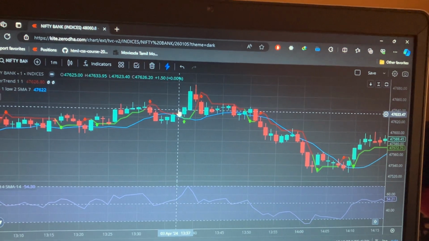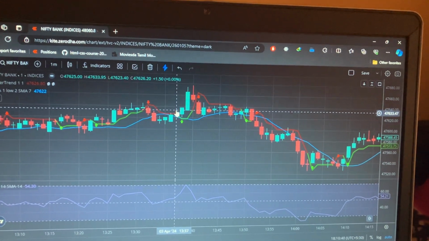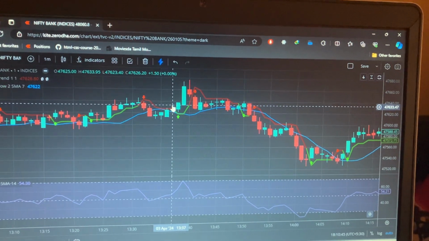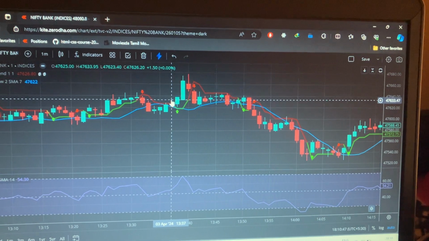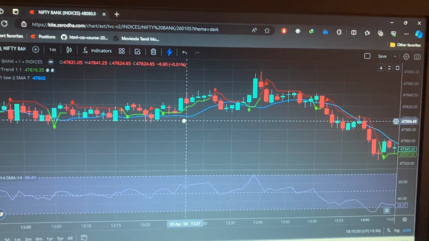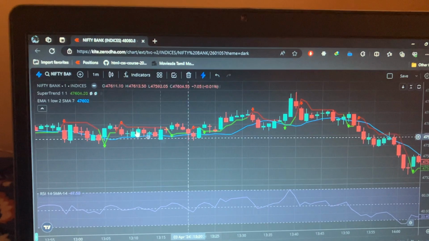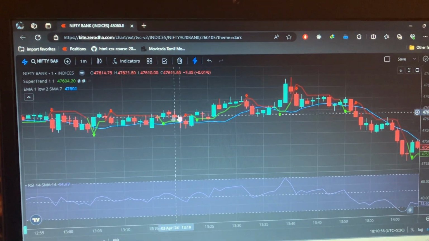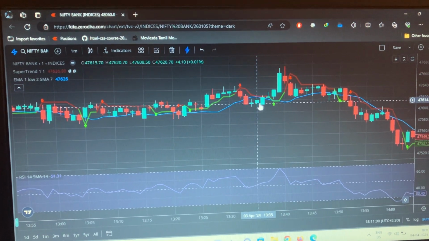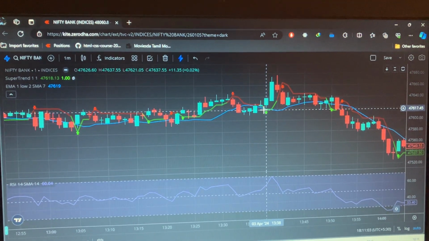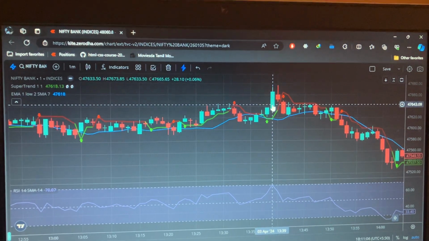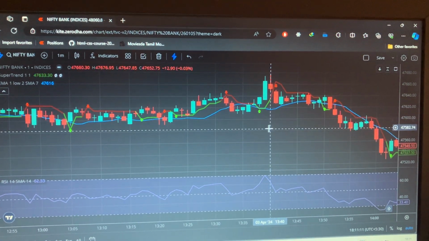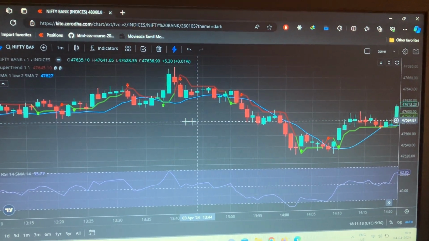If you're giving an entry, just book a small profit, even if it is 200 rupees, 300 rupees, 400 rupees, 500 rupees, even that is fine. Because how we have to gauge that: the market is almost flat, so you cannot expect much. If you are able to see the buy symbol, you have to exit immediately with a small amount, 100, 200, 300, 400 or 500 rupees, whatever the amount, because we cannot take any risk at all.